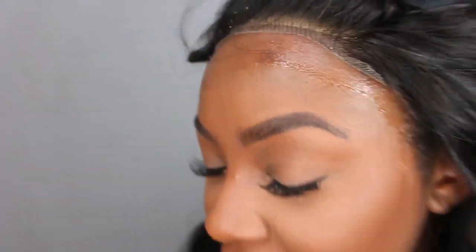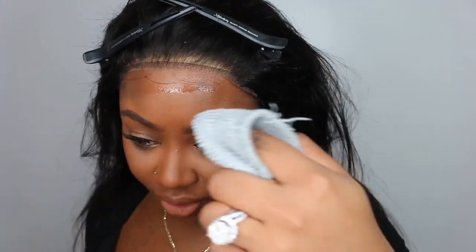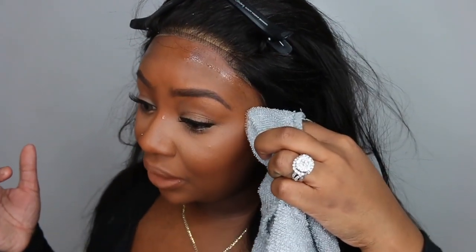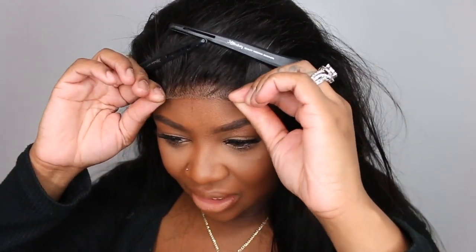So because I do take my wigs off at night and I'm not really going anywhere, I don't apply a thick coat of my adhesive, but I will take a rag over my finger and just clean up any excess adhesive. Let it get tacky for about 15 to 20 seconds, and then I will pull the lace directly on top and just hold it down.